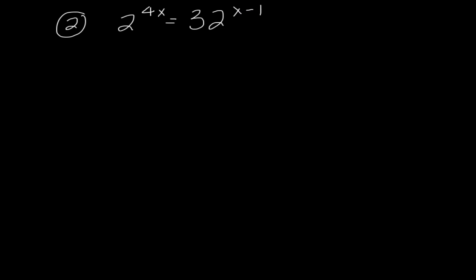Number 2 is very similar in the fact that I have exponents on both sides. And like our previous problem, we could use one of two methods. And for this problem, I'm just going to use the method I think would be easier since I've already modeled both methods for you. And I'm going to see, can I rewrite 2 and 32 to be the same base? And in fact, I know 2 can just stay 2. And I'm going to think of 32 as 2 to the 5th power times x minus 1.